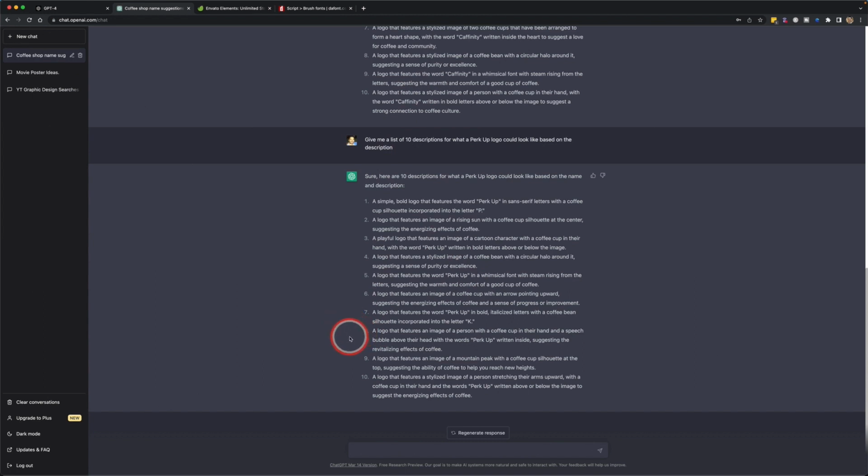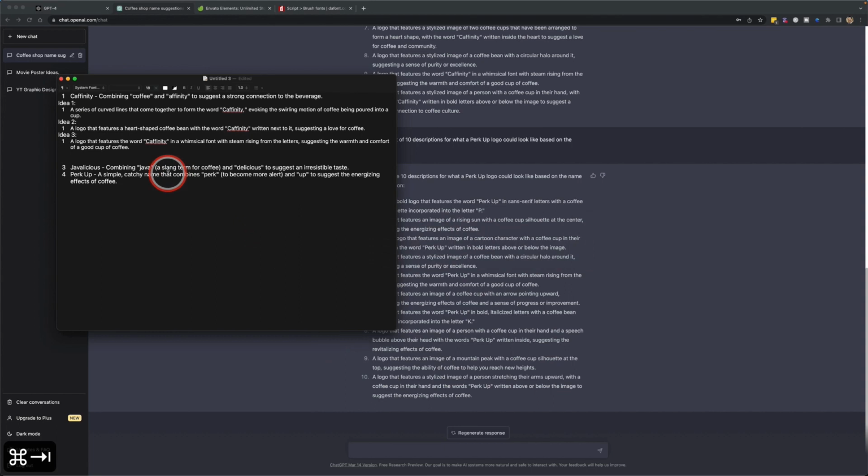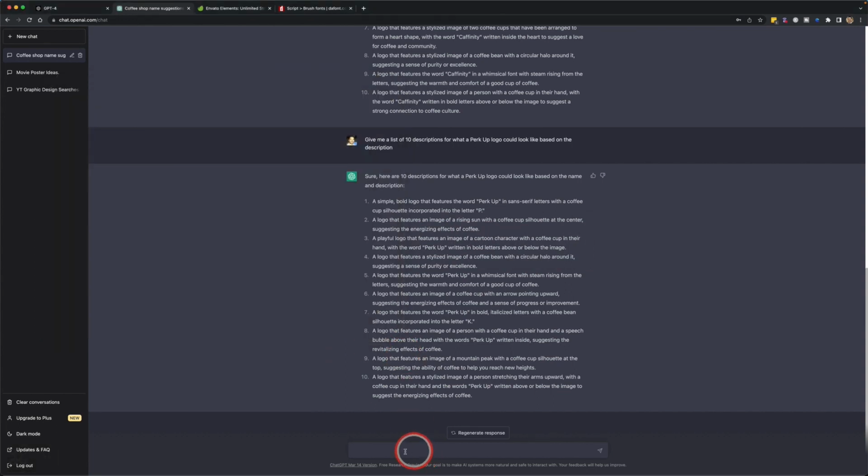A logo that features the word Perk Up in bold, italicized letters with a coffee bean silhouette incorporated into the letter K. Okay, and maybe let's try one more here. I'm going to try the same prompt again, but maybe with Javalicious and see if it gives me any other ideas here. All right, let's go ahead and try that.